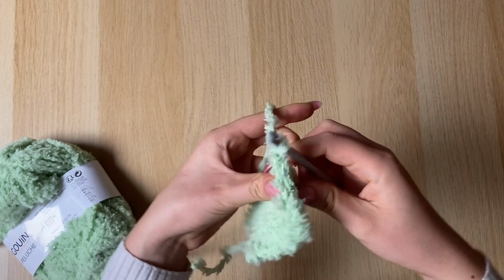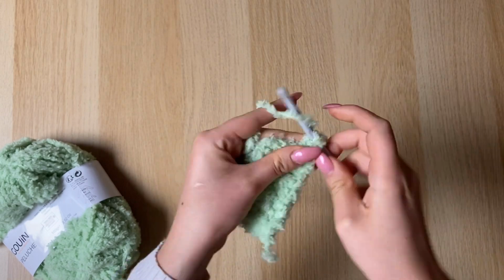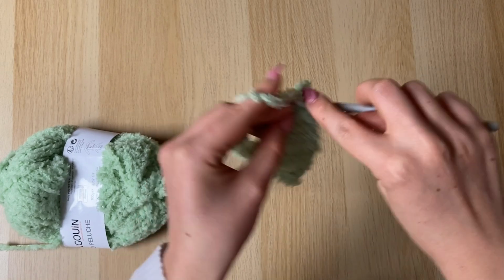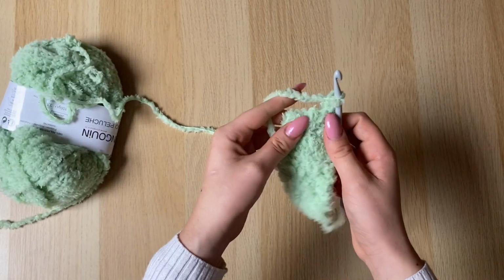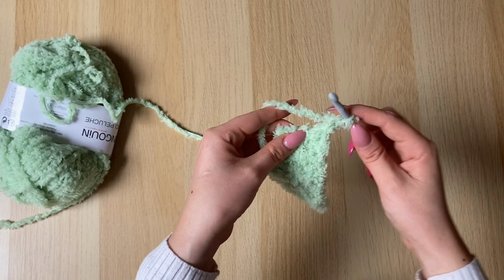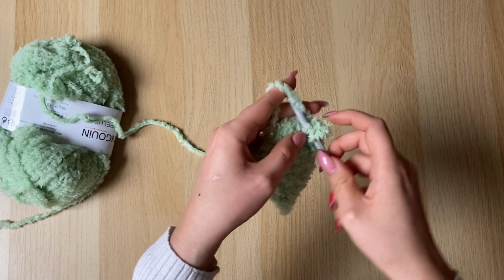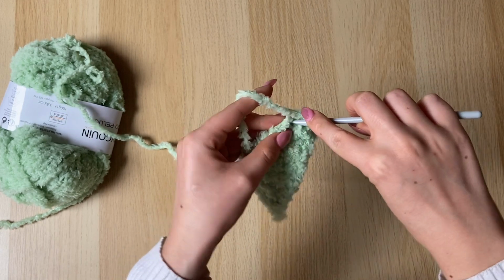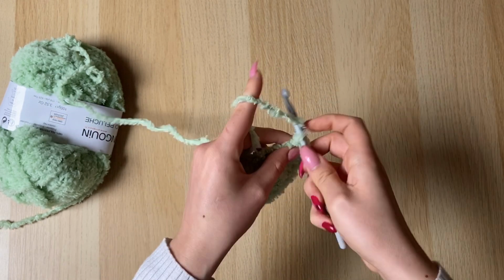And you're going to chain 1, do a normal row of 4 stitches, then chain 1 and do a normal row of 4 stitches. Then you're going to skip the first stitch and go straight into the second stitch for a single crochet, and then do the same for the third and fourth stitch.